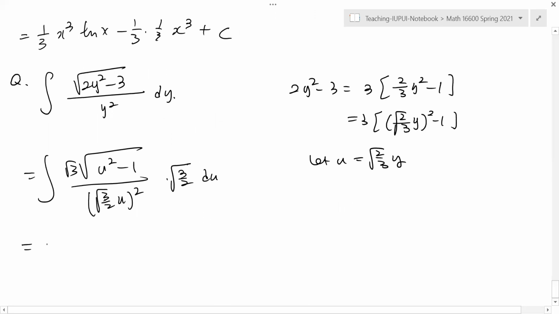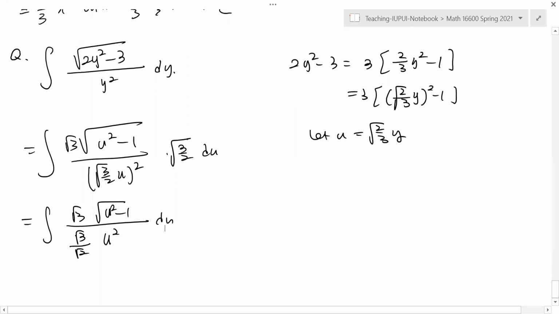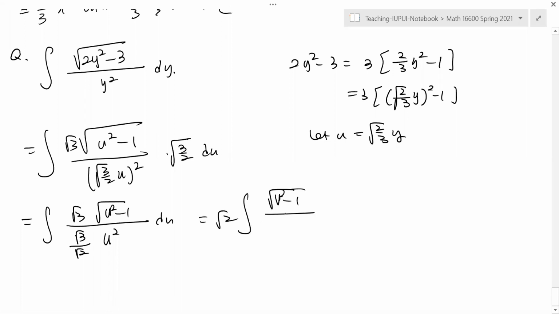So the constants you get here are square root 2 and square root 2, with u squared and du. I already canceled one square root of 3 over 2. After you simplify, you get this. Now it's clear, right? It's clean. No constant 2 or 3, only 1, the simplest constant in the world.